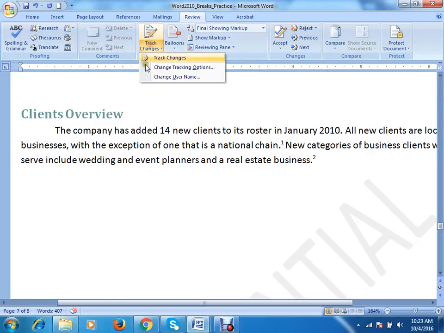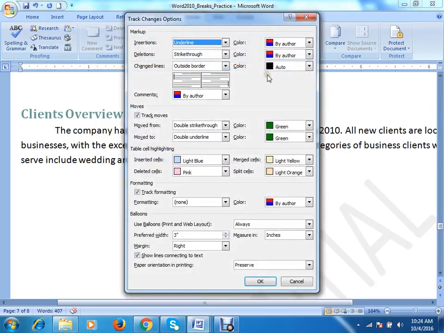If I click on track changes, which is in review tab and tracking command set, if you click on track changes option, then you will find the markup for different type of edit, like insertion, deletion, changed line, etc.